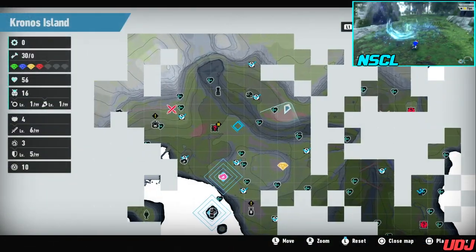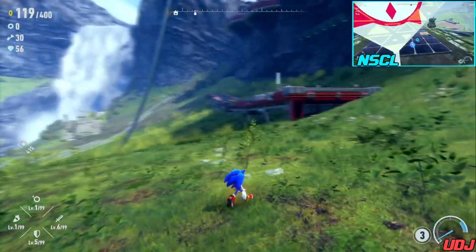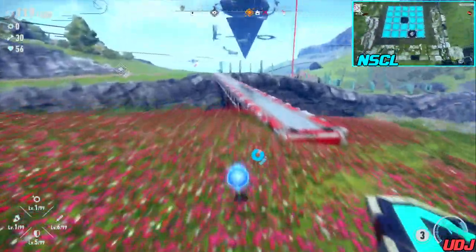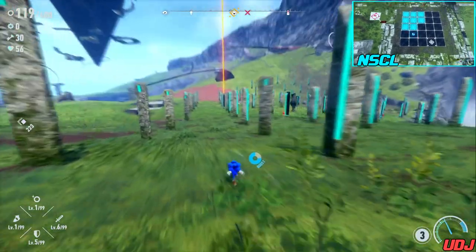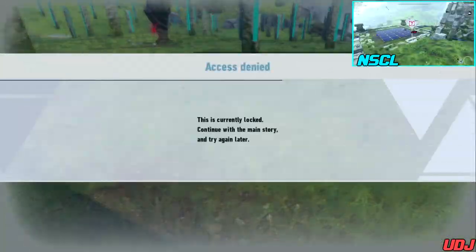Where to now? Let's see. Ooh, I like these puzzles. I like the step puzzles. What's over there? Let's see. That way. Let's go that way. Roll fast, go fast. First time! Boom! Easiest puzzle of my life!